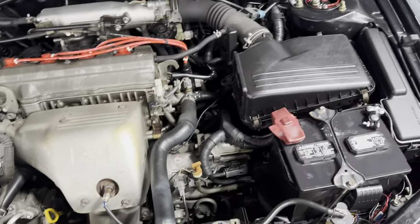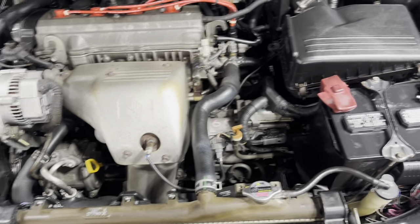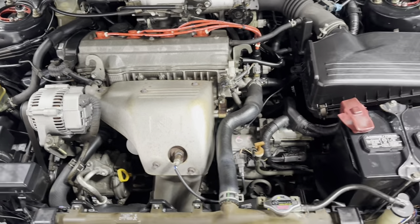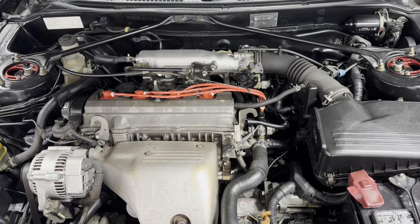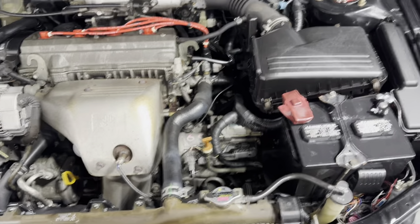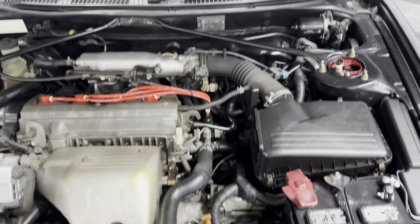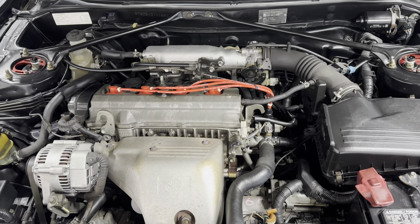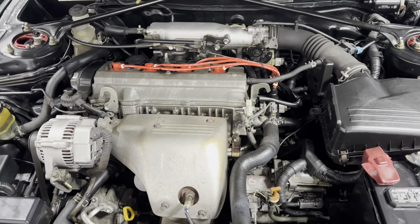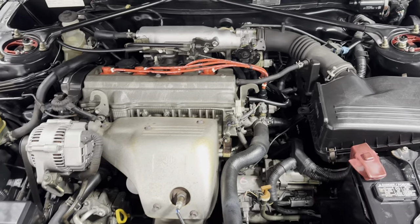For more detailed information, check our website at carcitychicago.com — click on JDM Inventory Special to find this car and all its information. If you have any questions, give us a call at 847-496-4250. We have lots of cars imported from Japan — minivans, SUVs, sports cars, stick shift, automatic, you name it. We're located at 2232 North Rand Road in Palatine, Illinois. We are Car City Inc — thank you so much for watching.